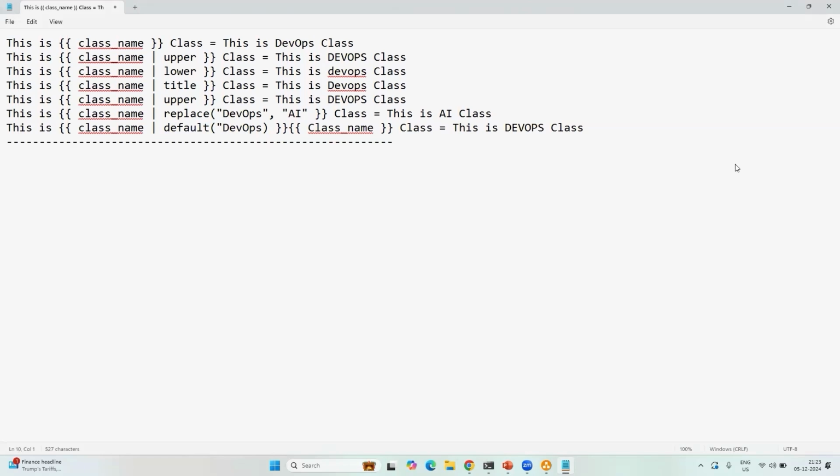Just like that, you have some arithmetic filters, or, for people who know Python, filters related to list and set. If you don't have a variable, you can directly manipulate the value. Let's say out of this array, you want the minimum value. This filter will give you the minimum number out of this, which will definitely be 1, correct? If you want to find the maximum number out of your list, instead of minimum, you can just use the max filter. It will result in 3, right? Okay. And just like that, if there are duplicates in this list, then you can use the unique filter to get the unique list. Got it, guys? Okay.